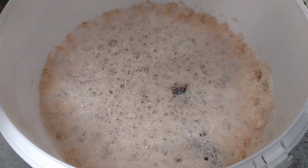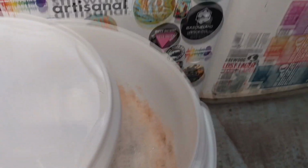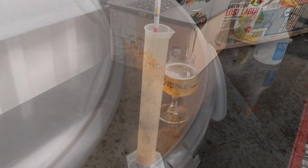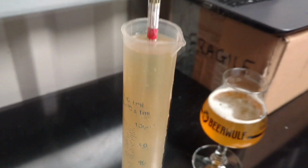Okay, that's what it's looking like. We're going to pitch the yeast. WLP 800. It is raring to go. It came back to life again. Oh god. How am I going to do this? Okay, I'm sorry. You're going to have to trust me, I'm going to pitch this. Guess I'll have to do a wrap up for the status. What about that?